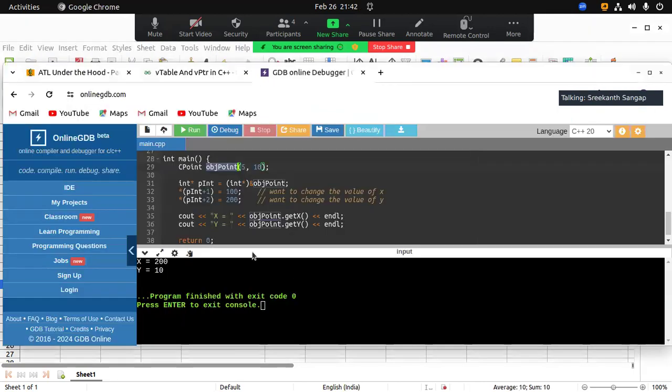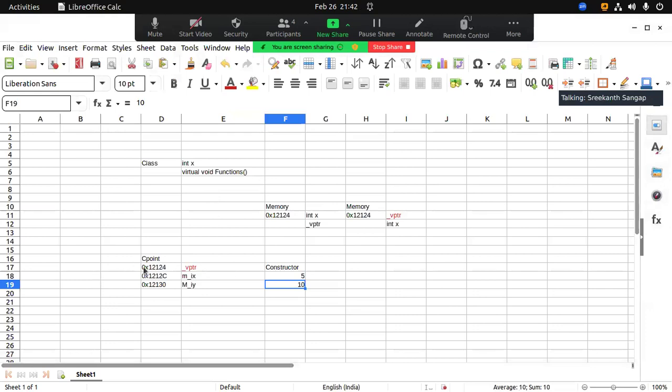Then what we have done, we have taken the address of this, p int, but we incremented plus 1. It is just an int pointer plus 1. He wanted to change the address of x, so he took this address and typecasted it into int, and plus 1.